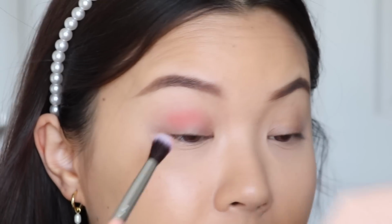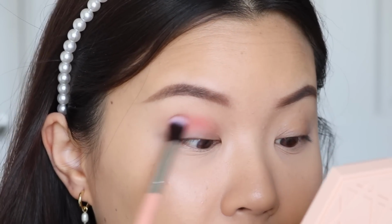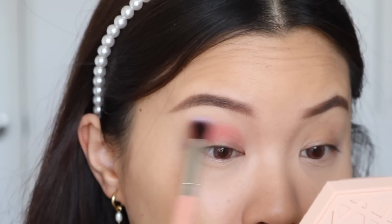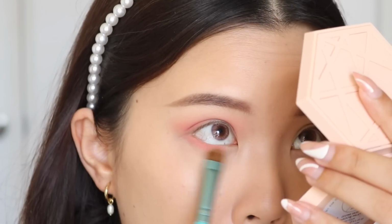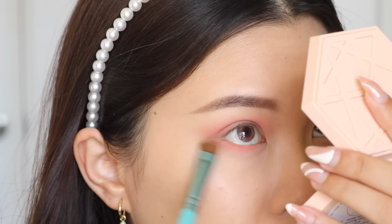These shadows blend out so well and they are fairly pigmented. They're not pigmented where there's a lot of kickback in the palette. They just work really easily, really beautiful eyeshadows. And I'm also going to take that same shadow onto my lower lash line.